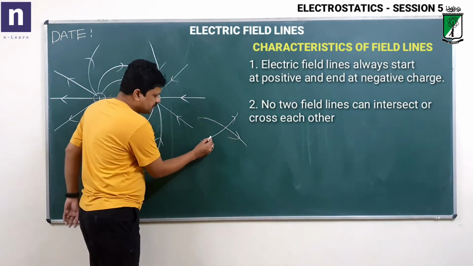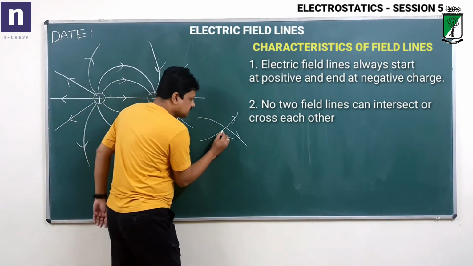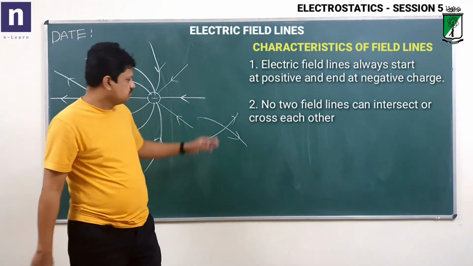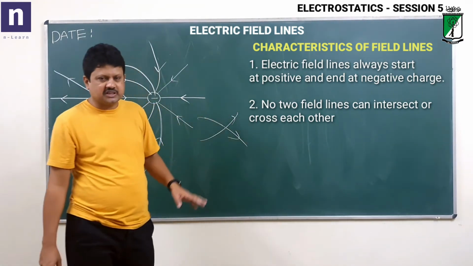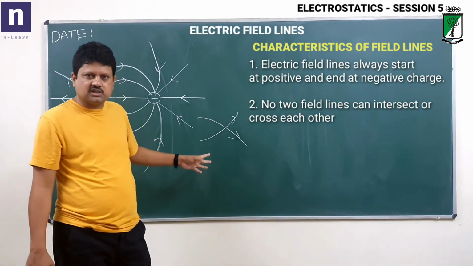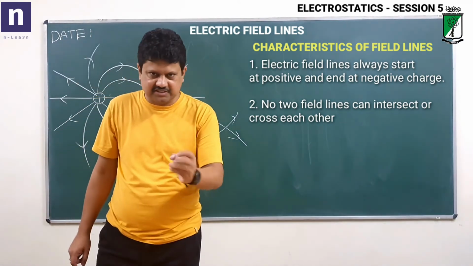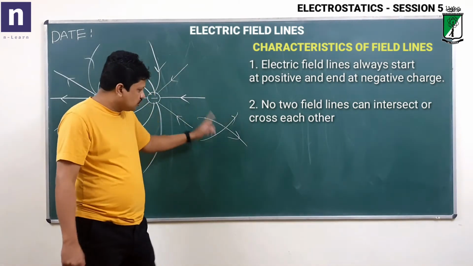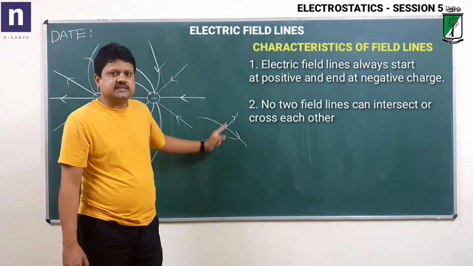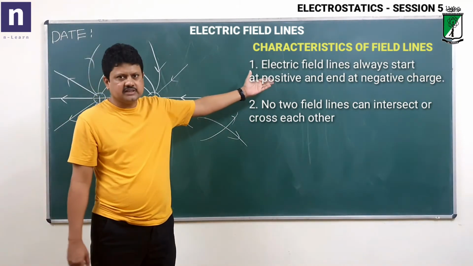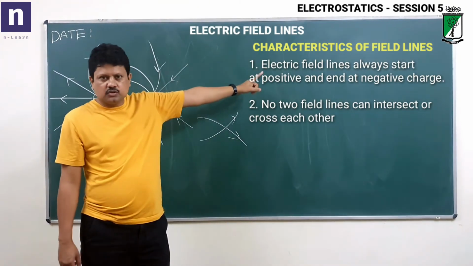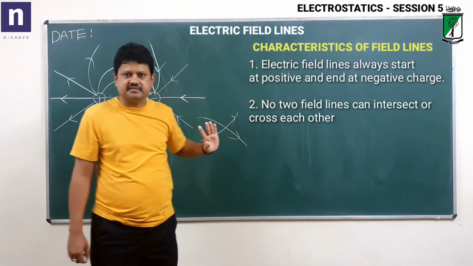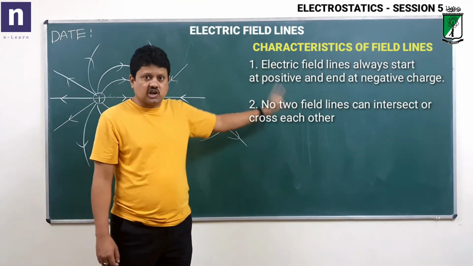So same way, if you place a test charge here, that also comes like this and comes to the junction and it has two ways to move ahead. So that is impossible. So therefore, no two lines of force or lines of electric field lines, it's the same thing. Okay, electric force lines or field lines, both the same, doesn't matter. So no two lines of force or field can intersect each other. That is another important characteristic. Means first, always the electric field lines start at positive and end at negative, and they never cross each other.